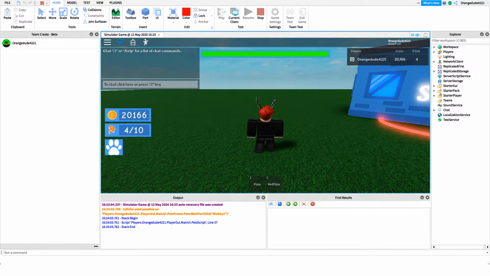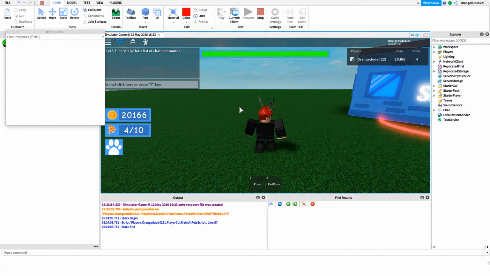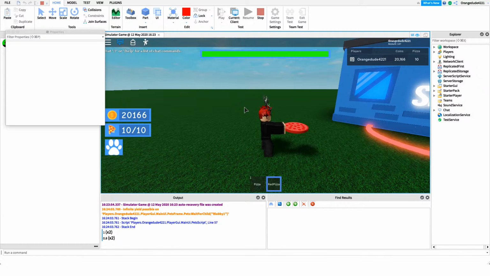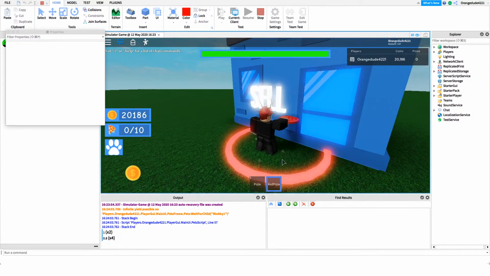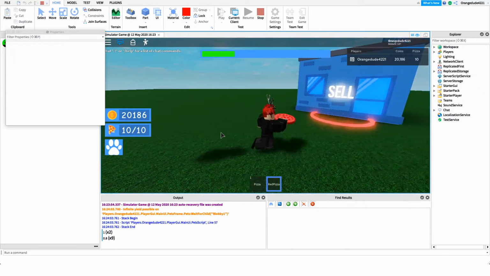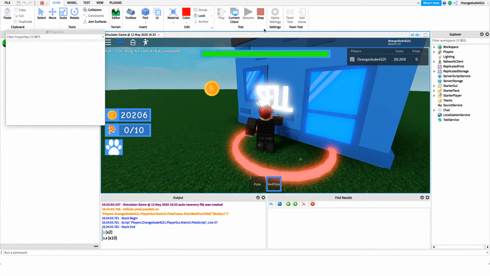Make sure to turn off Can Collide on the pizzas and pets. Oh, perfect. Good idea. I should do that. And we'll actually do that next. So there we go. It works on that. And the cooldown time is faster for the red pizza. Let's just make sure when we get to 10. Yep. There we go. Awesome.